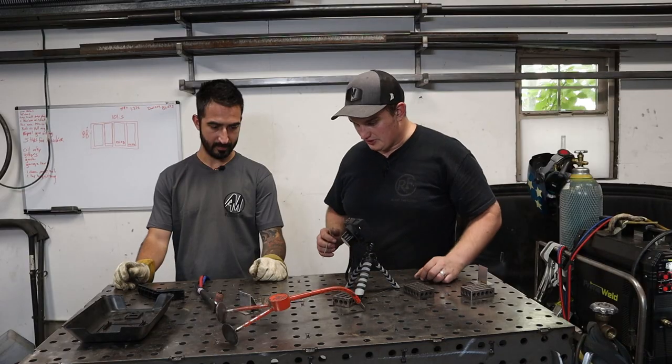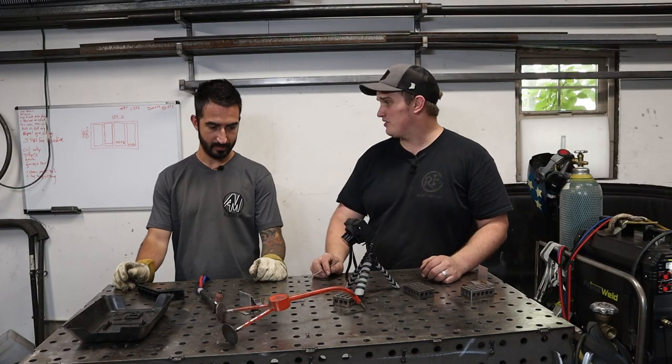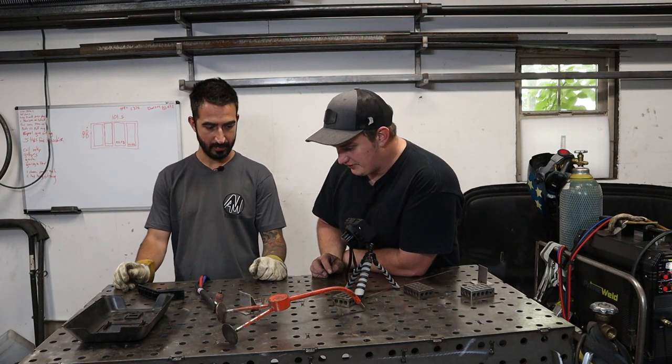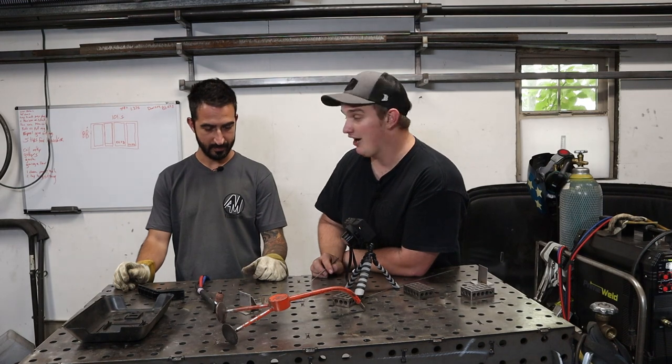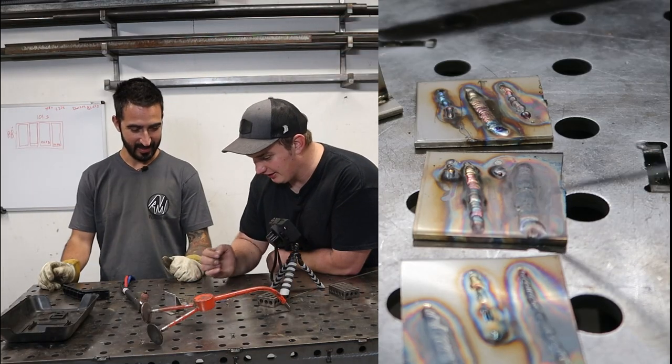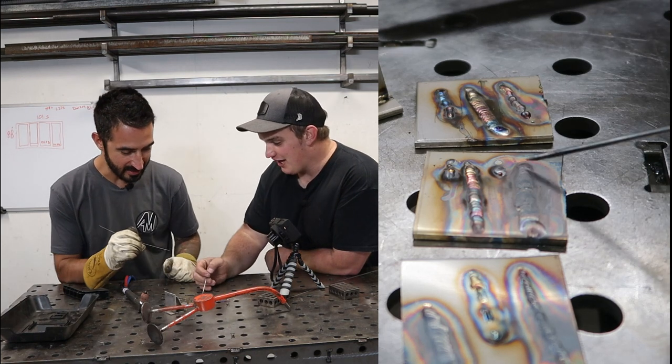Okay, so overall for, what was that, 20 minutes of practice? That was not bad at all. I've seen so much worse. And in fact, I was so much worse when I first started. When I started, all of my welds looked like this. So, I'm going to say the first 2 days, all my welds looked like this.